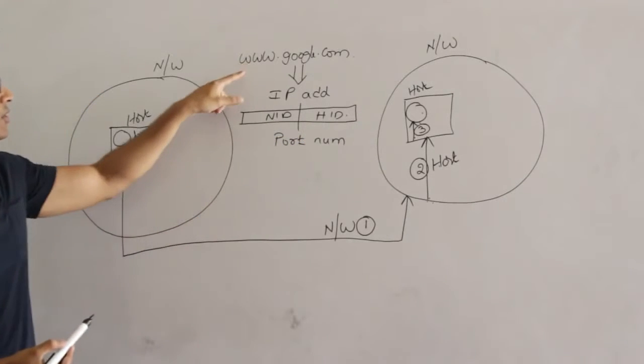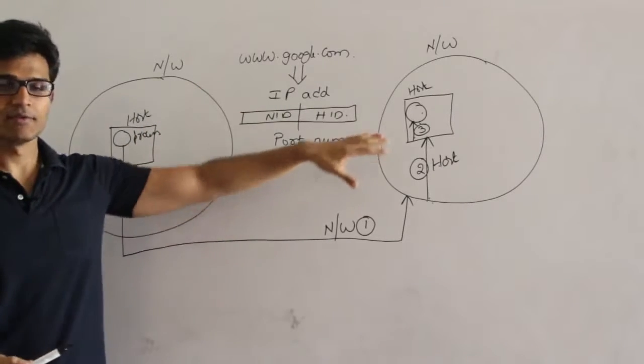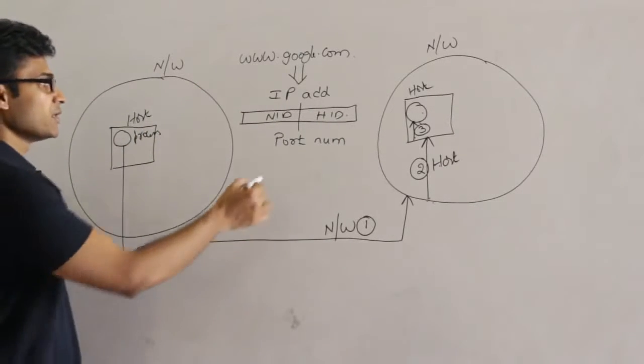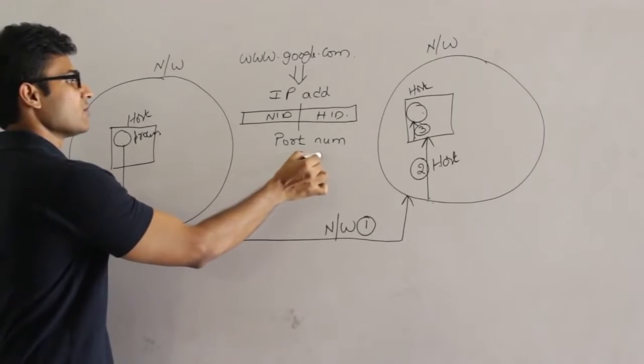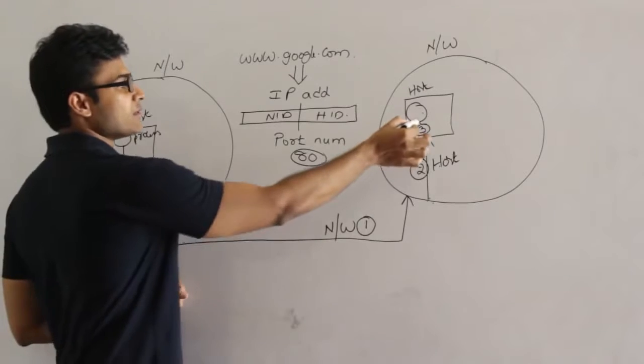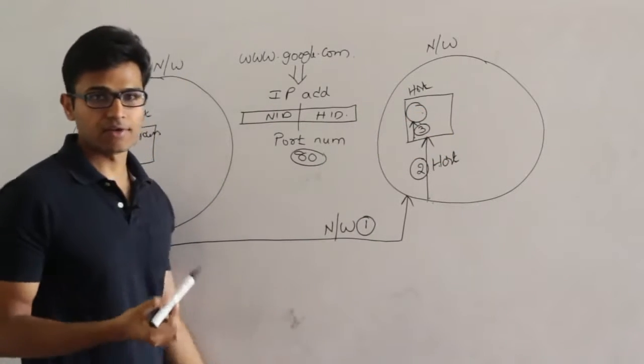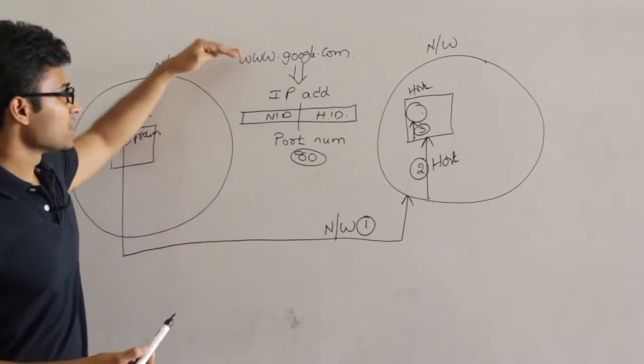Since you are talking about a web service, which is HTTP, all web services run at port number 80, which is globally known. So everyone knows that if it is a web service, it is 80. Therefore in order to reach the process the port number will be used, which is already predefined as a well-defined port, right? So this is how it happens.